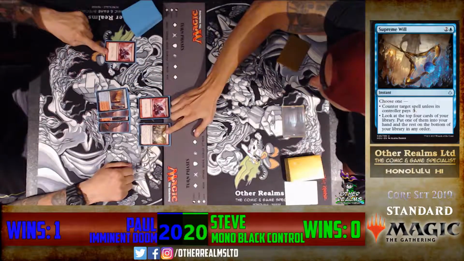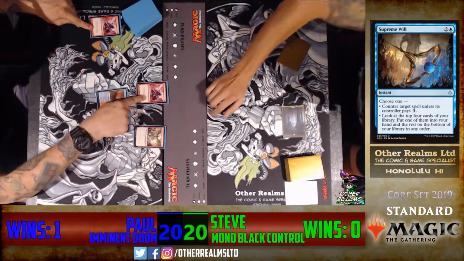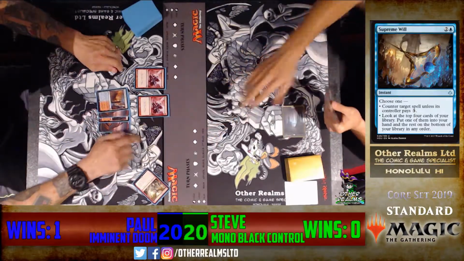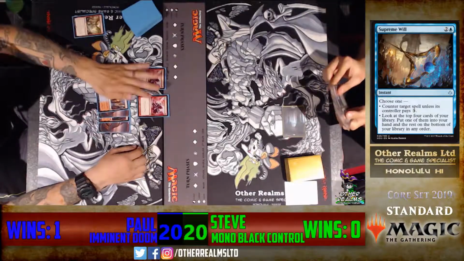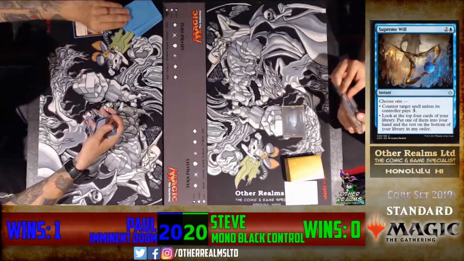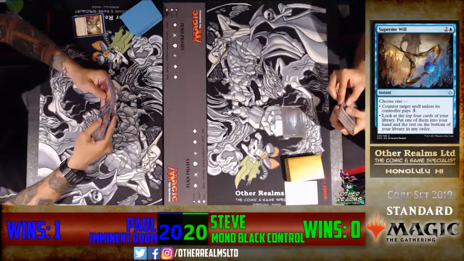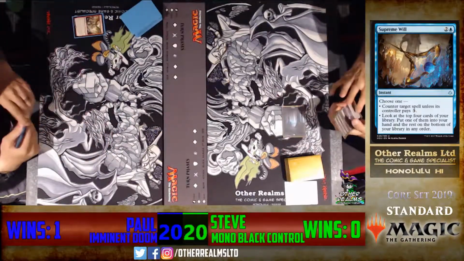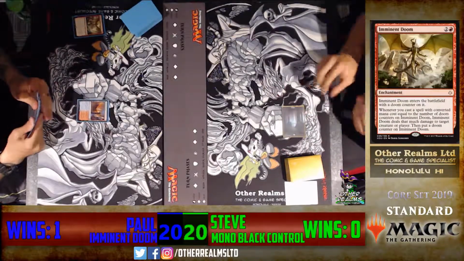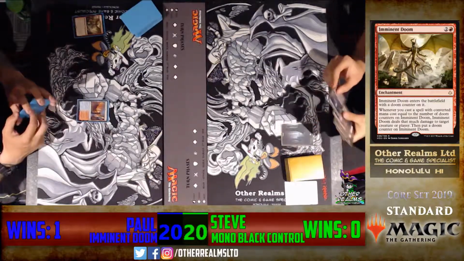I think Paul's trying to suggest a shock. I think he's asking, "Are you sure you don't want the shock?" He's sure. He wants Imminent Doom. That looked almost like a 3-card Monty effort at the end there. Alright, so now Paul's got to find himself another Imminent Doom. Yep, because just shooting shocks at Steve's face is probably going to run out of steam pretty soon.